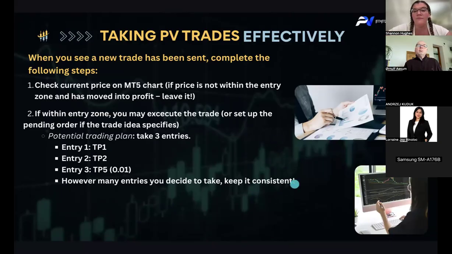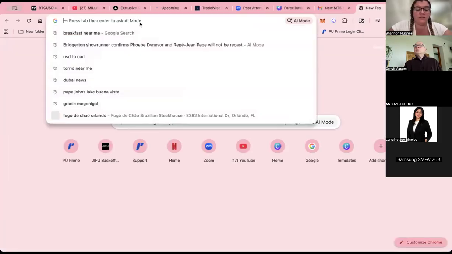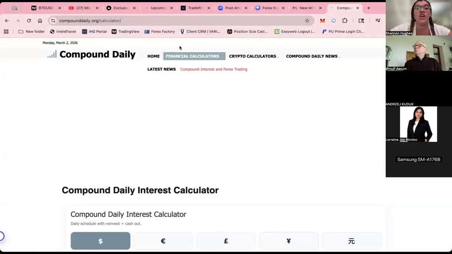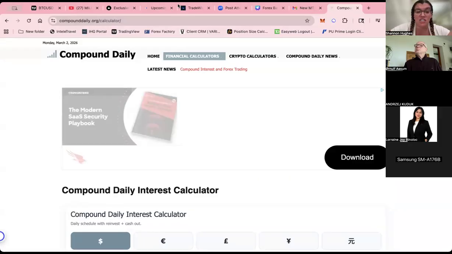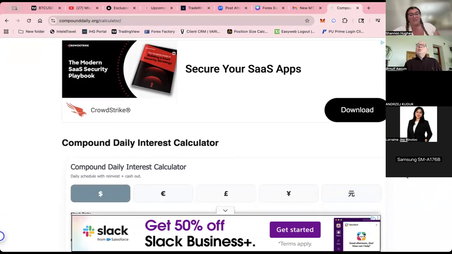Now, one way that you can have a trading plan is through a compound interest plan. This is if you have a set percentage target per day, and once you hit that target, you stop trading. This is just a site I've always used in my 5 years of trading. I find it super easy to use. You guys can see it on the screen there.